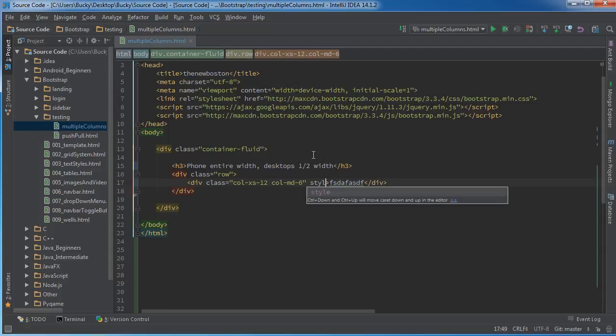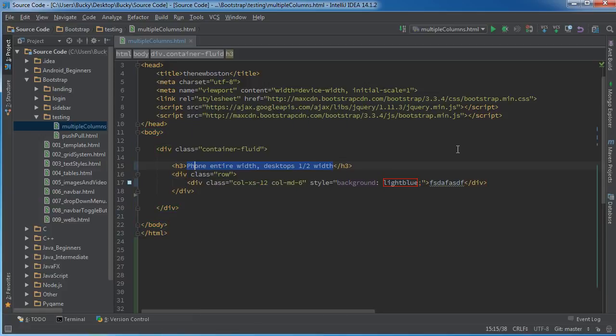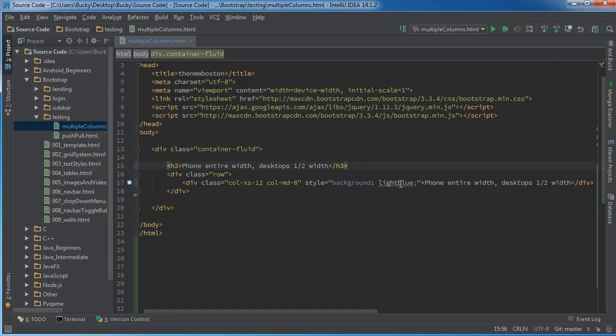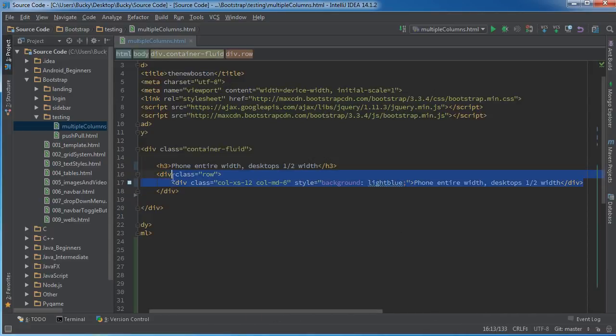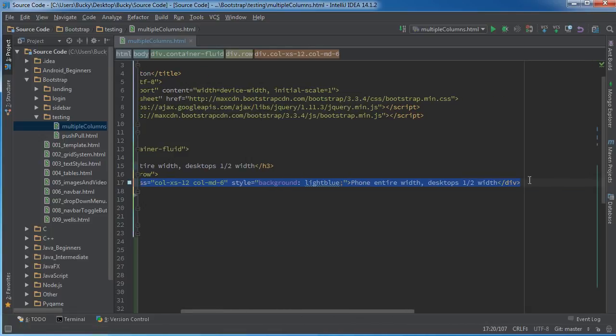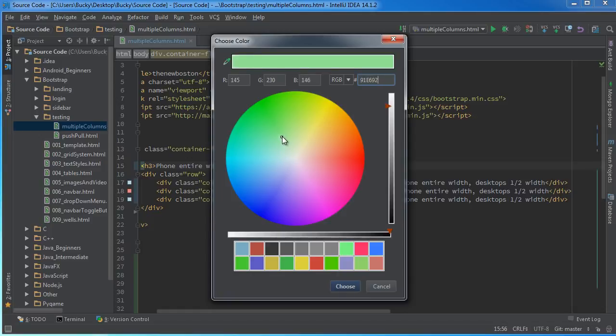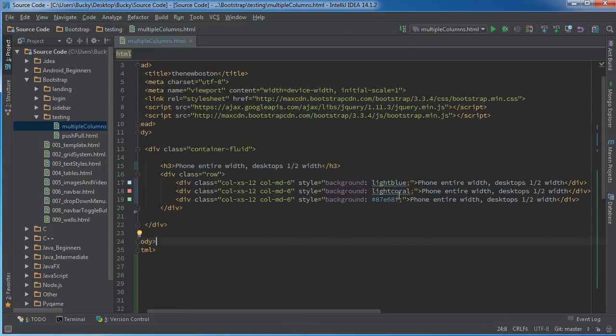Just so we have something to look at, let me change the background to a light blue. Look at this, it suggested the name light blue to me, and then it told me there's a typo in it. Maybe you shouldn't have suggested it if you're just going to give me a typo. So that's your fault. Now let me change these colors so it's a little bit easier to see. That's what I like about IntelliJ too: the colors pop up, so you can actually change them right from here, which is pretty sweet. Alright, good enough. Let me run this.